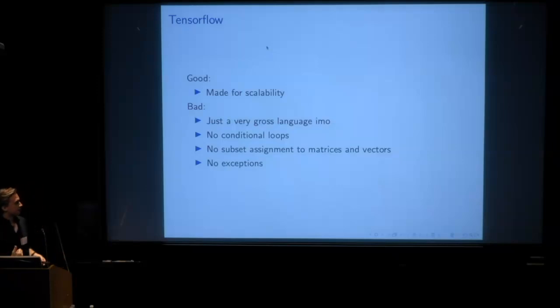It's all static, so you don't have things like conditional loops. You don't have sub-assignment to matrices and vectors, and you have no exceptions. I think Charles, who I was talking to previously, told me about how he was running an ODE solver in TensorFlow, and it just doesn't fail. It doesn't tell you that you're wrong. It just keeps trying to go.